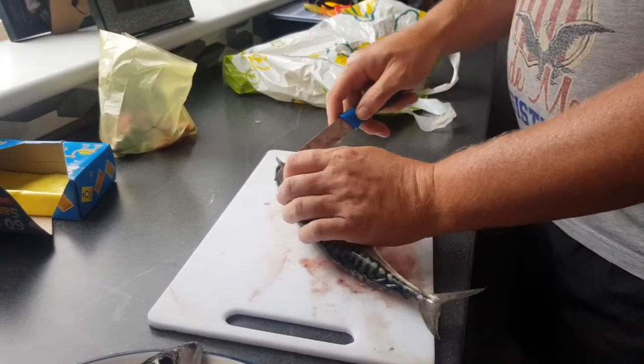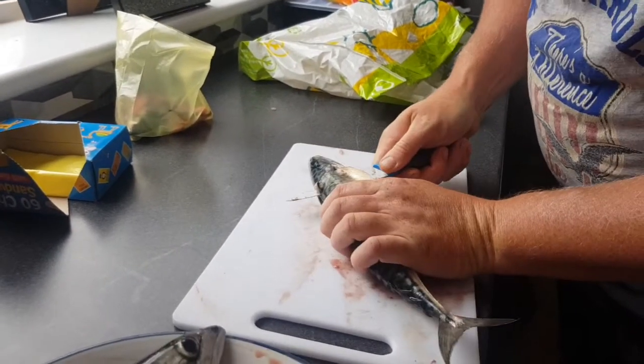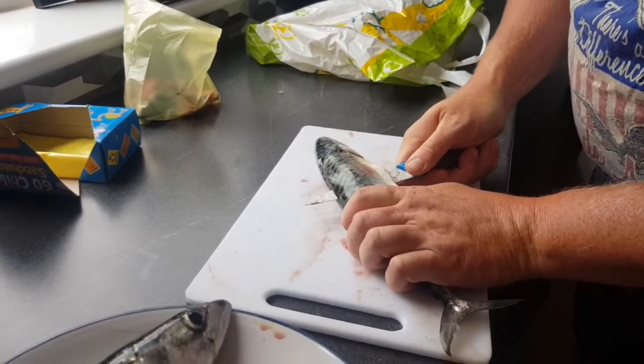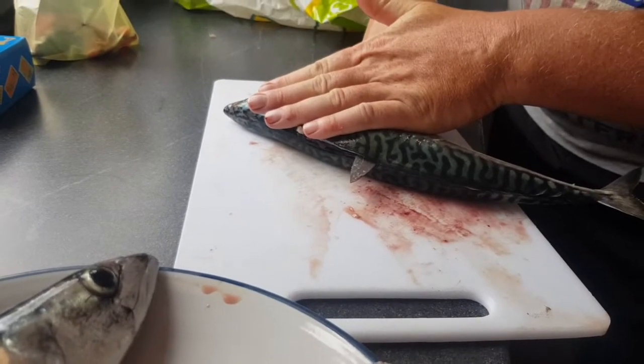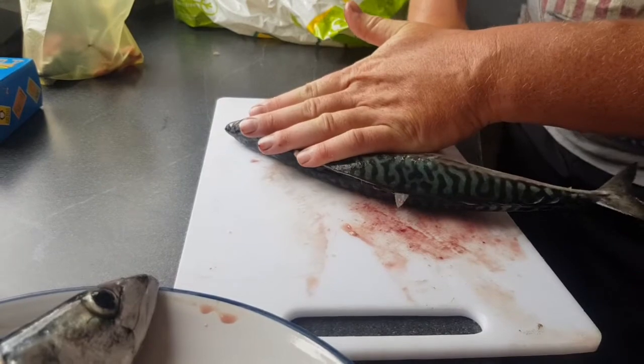So you're going behind where you've cut down to the backbone, angle your knife across back towards yourself, then have your knife at a slight angle as you come down the backbone, going all the way to the tail. If you look, you can see my knife is on a slight angle, cutting the flesh away from the backbone itself. Just continually slide it down.